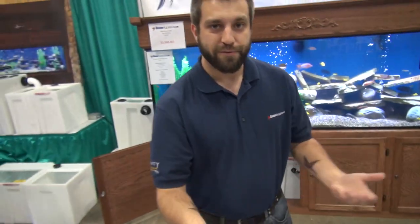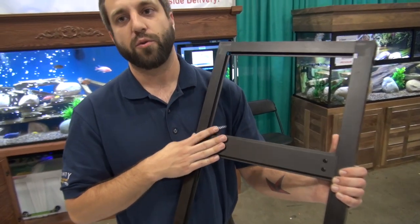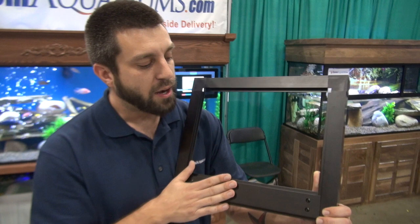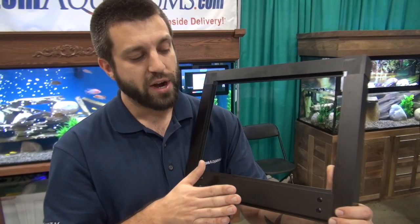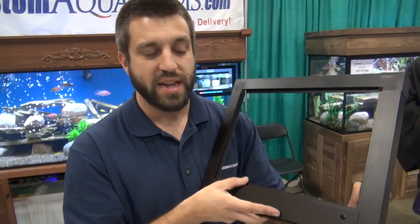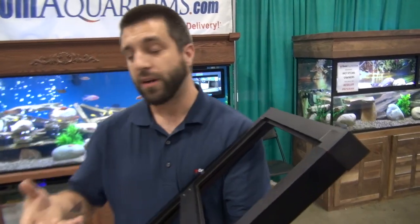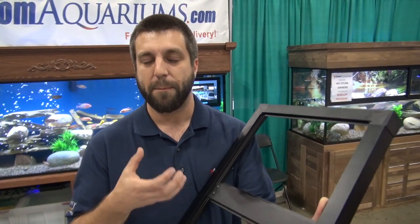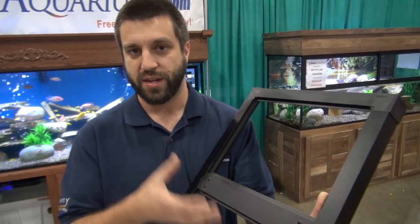New for this year in our product line, we have a marine grade all-aluminum anodized frame — as far as I know, nobody else in the industry offers this, and it is significantly stronger than the traditional plastic frame. The cross brace is typically the weakest point because chemicals get in there, break down the plastics, and they can get dry and brittle. So we went with all aluminum. This year we are also featuring a removable brace system: as long as the tank is empty, you can take the brace off, fit a large piece of decor in, put the brace back on, and then fill it up — a great way to get those big, impressive art items into your living art piece.